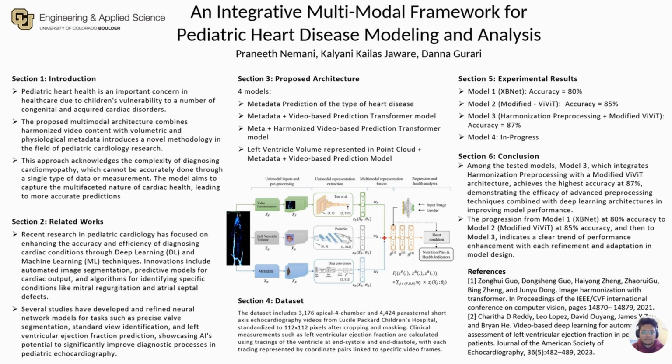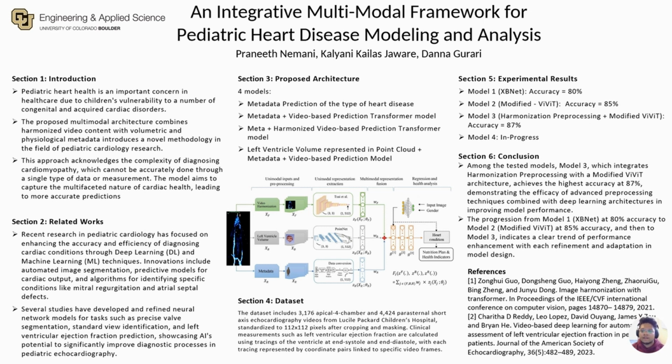This particular pre-processing technique transforms the video in such a way that there is no contrast between the foreground and the background. This helps the model in identifying and learning all the important features and removing all the redundant features. So this is model 3. And then model 4 incorporates the point cloud representation of the left ventricle volume along with the above mentioned metadata and then the pre-processed video.